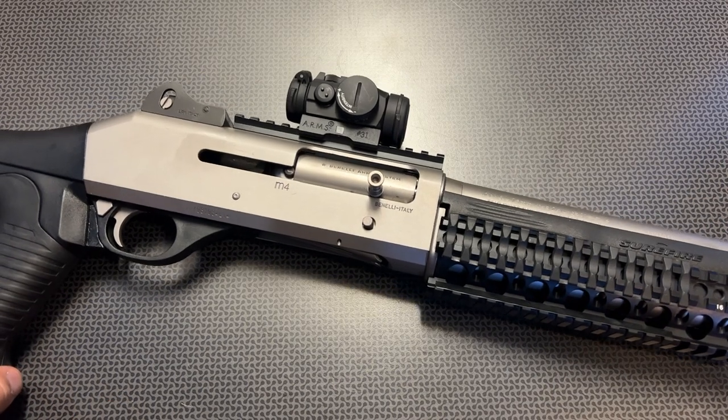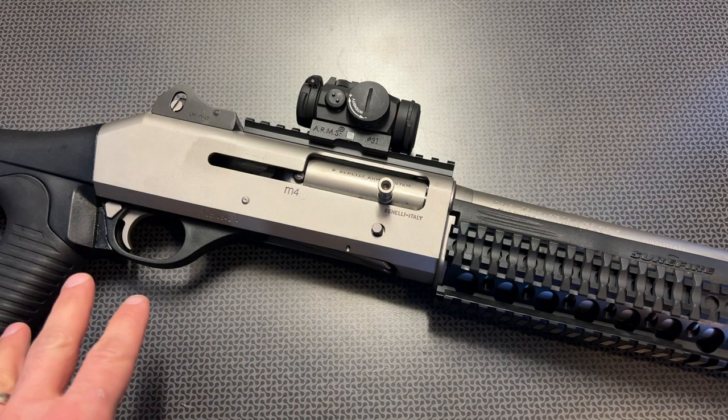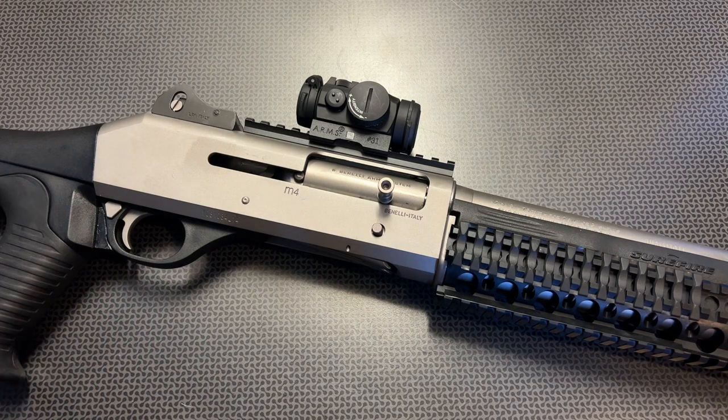I want to talk about the reliability of this shotgun, and the first thing I want to mention is I can't outrun this shotgun, and that is key because the Benelli M2 left me incredibly disappointed. The M4, on the other hand, cycles very quickly and reliably with all types of shells I put through it. I tried about three or four different low brass shells from Winchester, Estate, and Federal with no issues whatsoever — it ran all the low brass just fine. Switching to higher brass birdshot like number four birdshot, it cycled and functioned great. I ran some buckshot and some slugs with no issues whatsoever. It ran the gamut of ammunition without any problems, and this thing was a tack driver with slugs at reasonable distances.